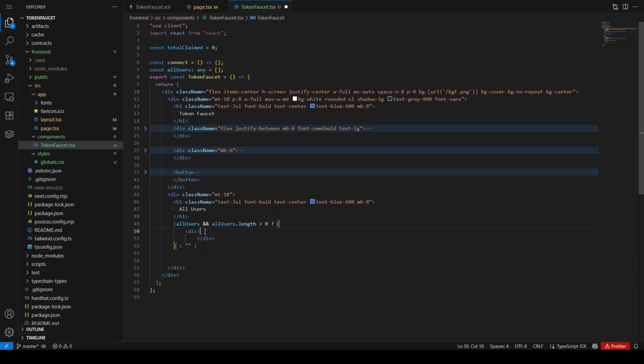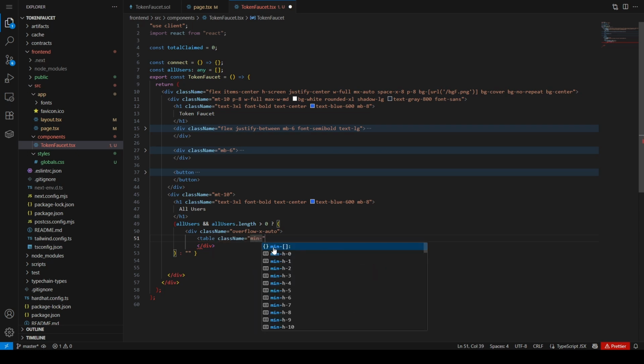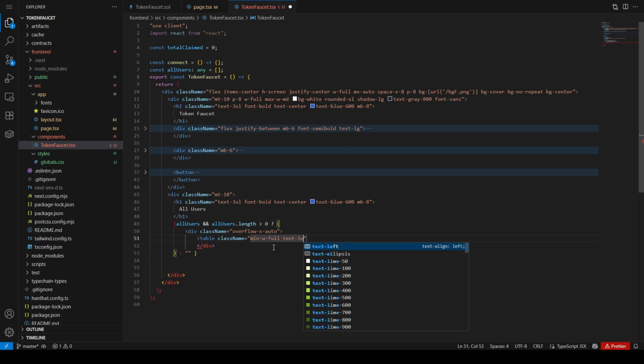So I'm just going to create a class name of overflow-x auto, so it's going to adjust itself, and then create a table. Have a class name. Minimum width is going to be full and text is going to be at the left.